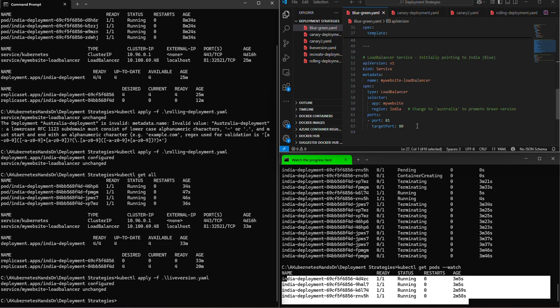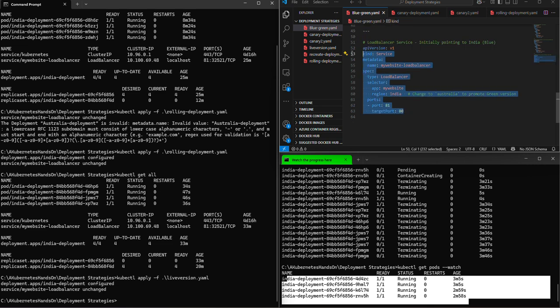Okay. Now the important thing here, you see this is the load balancer, right? Why I'm using a load balancer is because inside my cluster I wanted to expose that pod. I am working on my local laptop, so I have to use a load balancer only. I don't want to do the pod port forwarding and show you. It is very easy, and for demo purposes, it's beneficial basically. So this is my load balancer, a kind of service. Services also we have discussed in the previous videos only.